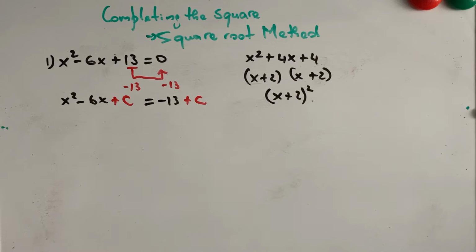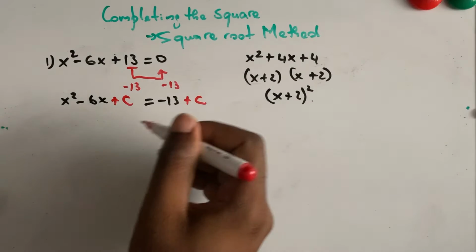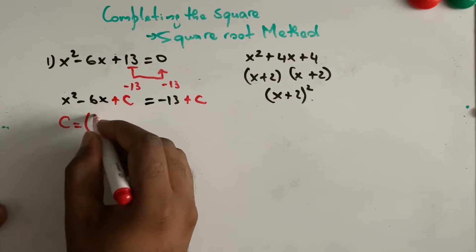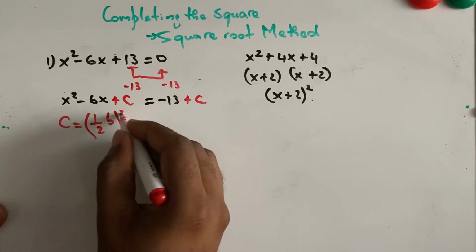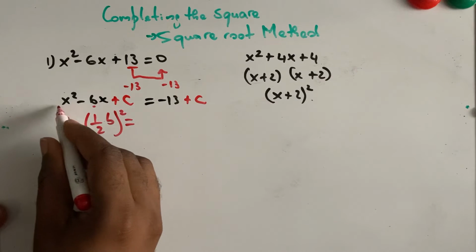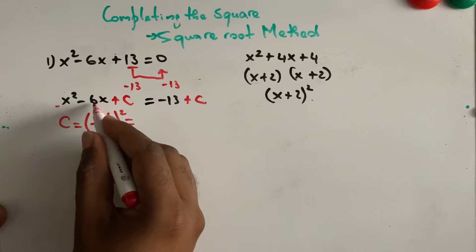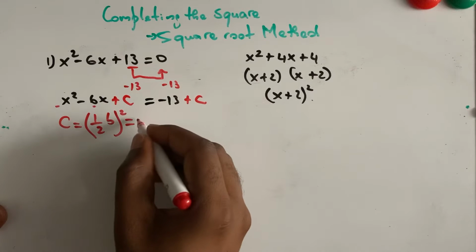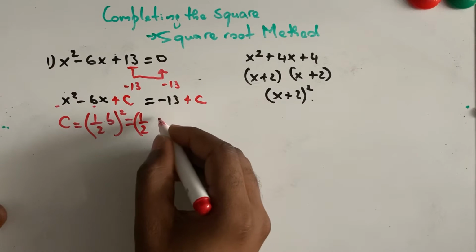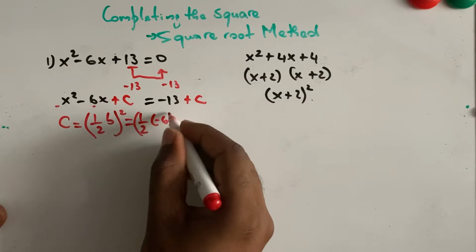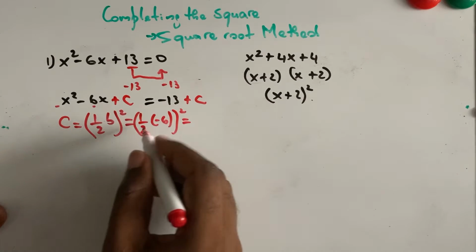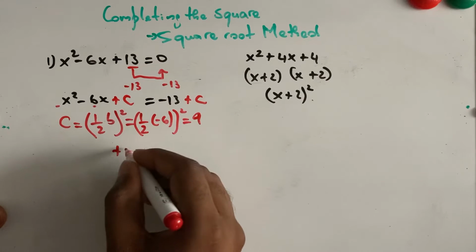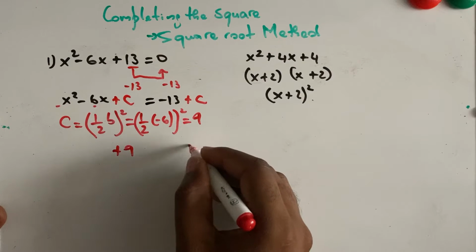Now, how do I calculate c? Well, to calculate c, I just need to do (1/2 b) squared. And b is this value. Remember, this is a, the 1 here invisible. b is negative 6 here. And c, you don't have it. In this case, 1/2 b would be 1/2 times negative 6, and the answer, you square it. Now, 1/2 of negative 6 is negative 3. When you square it, it's 9. So I'm going to have to add 9 here and add 9 there.